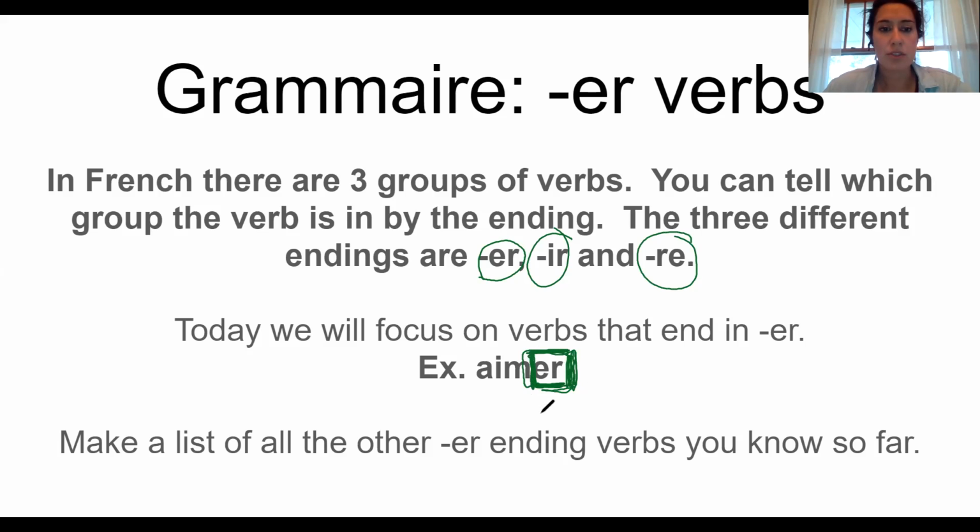Okay, so right here I put make a list of all the other ER ending verbs you know so far. So I just want you to pause the video for like 10 seconds and have a little think to yourself, what are other verbs that you know that end in ER? So this verb is to like. I like, you like, do you like, he likes. What other verbs do we know so far that end in ER?